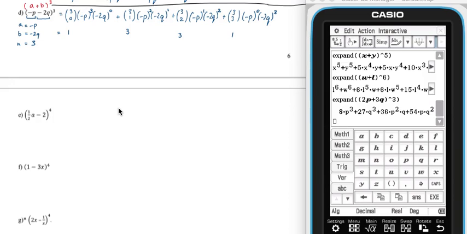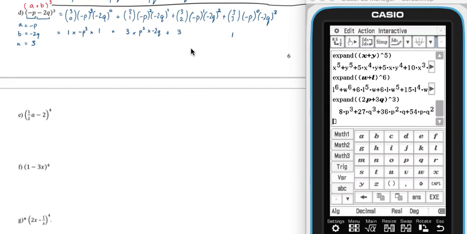Our next step is to assess these powers. So negative p cubed is negative p times negative p, which is positive p squared, times negative p again is negative p cubed, times anything to the power of 0 is 1, plus negative p times negative p is p squared, that's positive, times negative q, plus, we go across, and I might just clean that up just so it's in line.